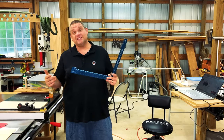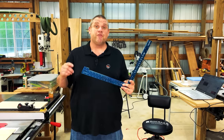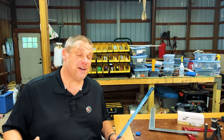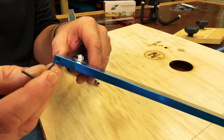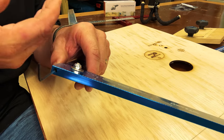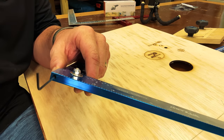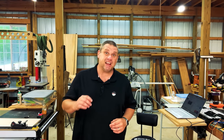But what if your square isn't square, or you drop it on the ground and knock it out of alignment? Well, you remember that Allen key? This is something I've never seen in any other square — if you have seen this, let me know in the comments. At the very end of the square there's a little hole where you can stick your Allen key. This allows you to make micro adjustments either left or right to make your square exactly square. But there's also a bunch of other features on this square.